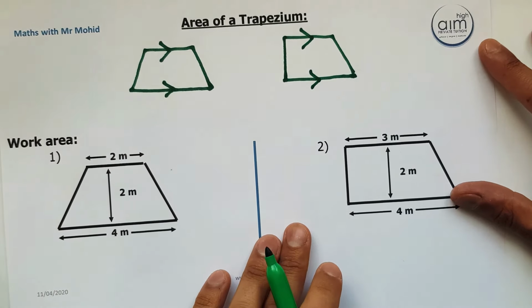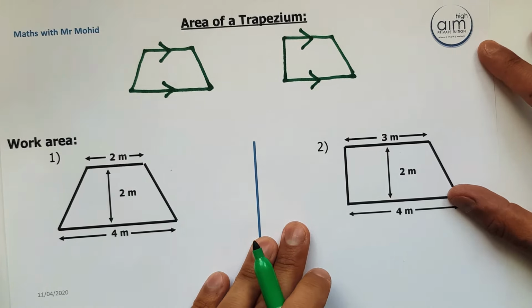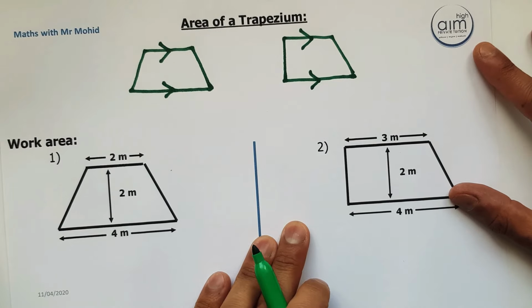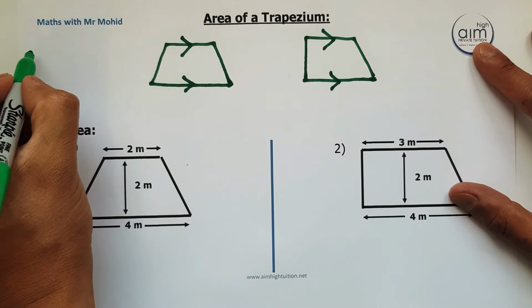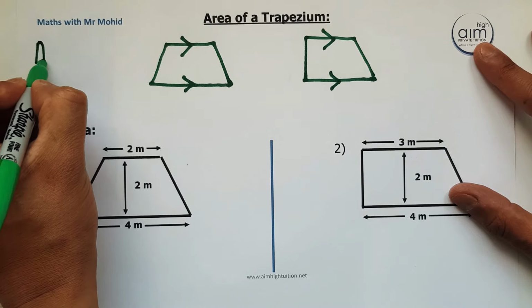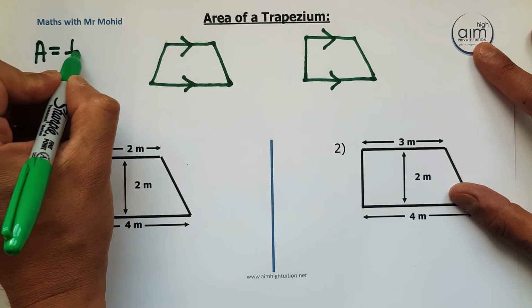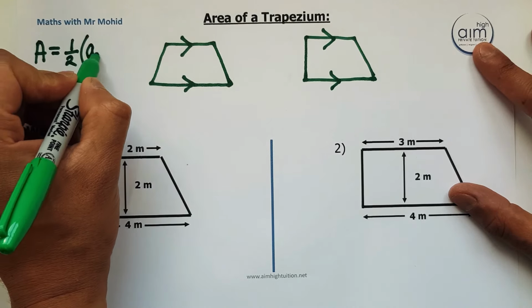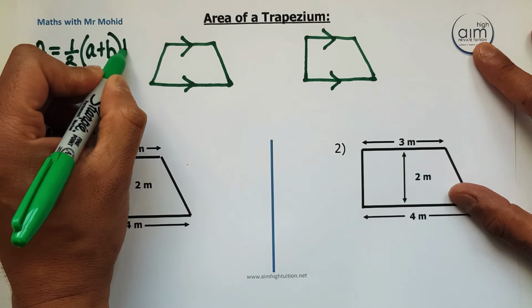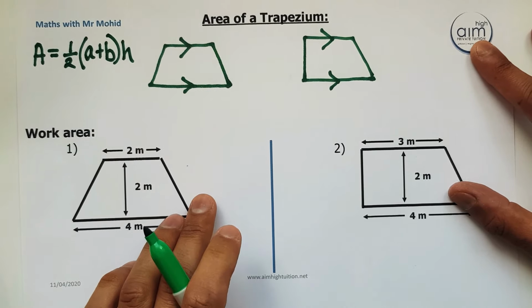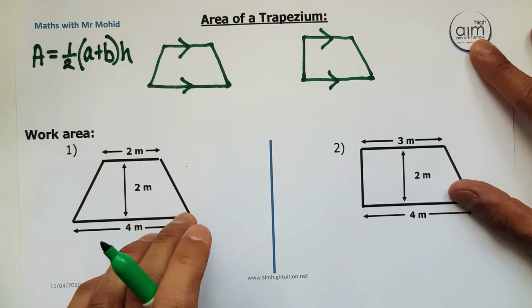and this a trapezium. Now there's a special formula that you can use to work out the area of a trapezium, and the formula is as follows. The area of a trapezium is worked out using area equals half of brackets a plus b times by the height. Now that sounds pretty confusing, but not to worry, I'm going to make it really easy for you.